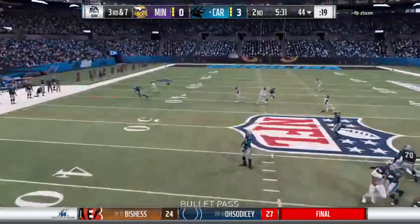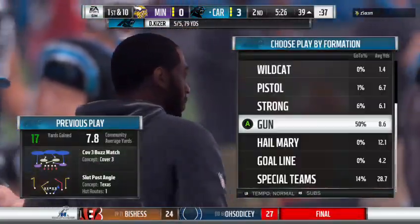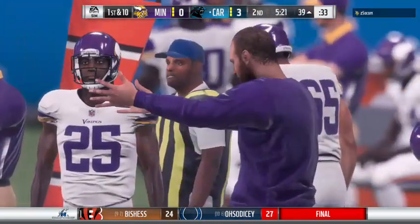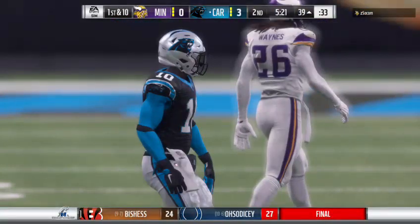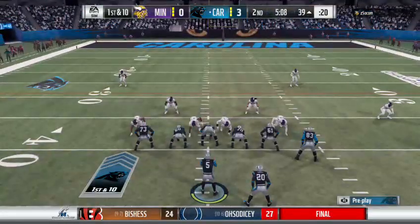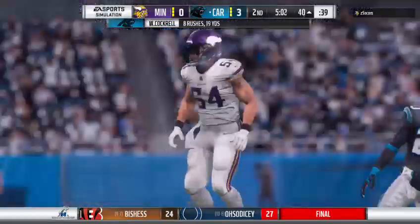On 3rd down, Kaiser got his target, Samuel. And give him 17 yards that time as that'll move the chains. And now the passing game here in the 2nd quarter starting to heat up a little bit. Don't you feel the rhythm starting to happen, right? You see it now. The confidence is starting to rise. I think now as a play caller, because that has happened, you lean on it a little bit more. You don't go totally away from running the football, but you do say, guess what? We can throw it. We can throw it well with a whole lot of confidence.